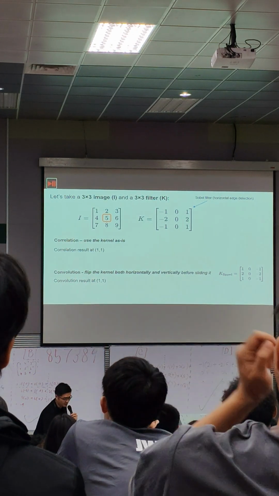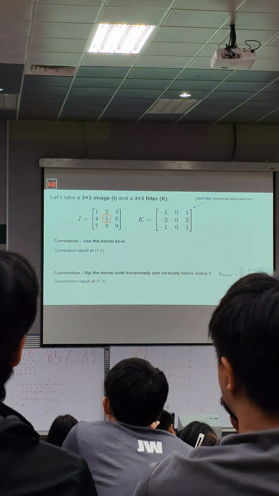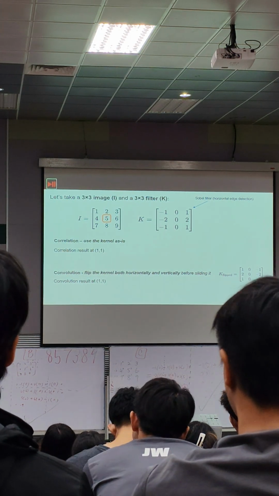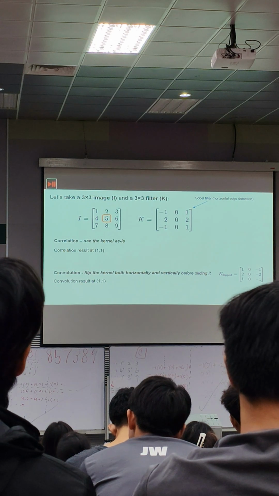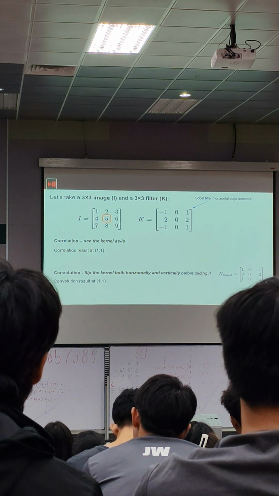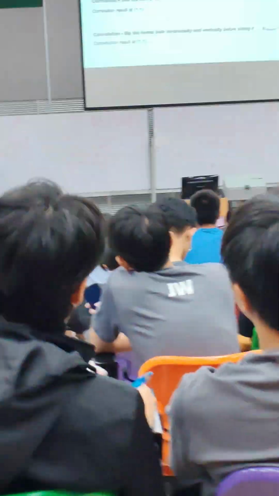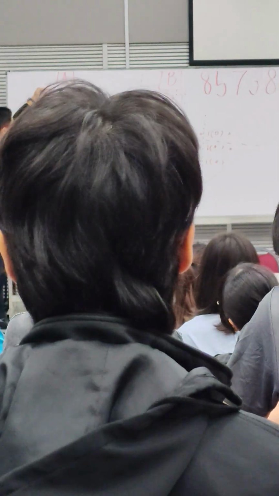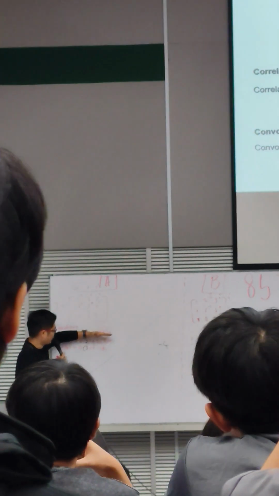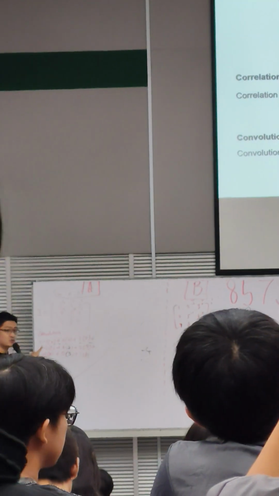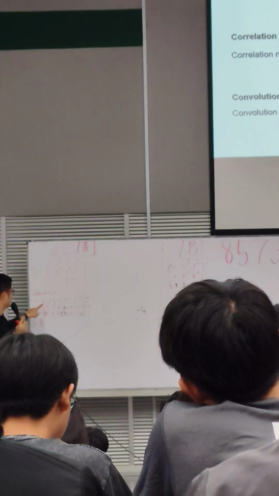Not yet finished. You take a look. A. If you notice, I put a dotted red line there. This is for you to check your answer. Because when I move my kernel to A over there, A is the middle one. This one. All of the value on top, they are 0, 0, 0. This is the second way on how we double check our answer. So all of this is 0, I can ignore. But you need to put it there so that I can really check.